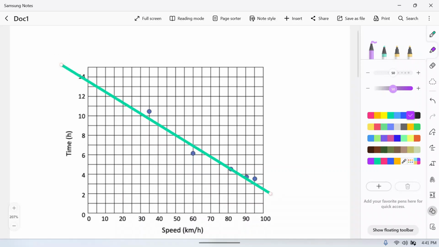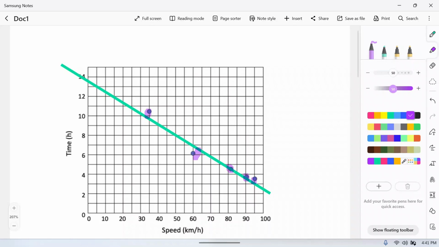So that's what I do with my ruler: I shift it around, and what I'm really looking for is to get my points as close to the line as possible. I can see that none of my points here are very far away from the line. So this one's not very far, that one's not very far. These two, that one's dead on the line. That one's really close and that one's really close. So this would probably work. There's a little leeway that I could have in my lines and still make this work.